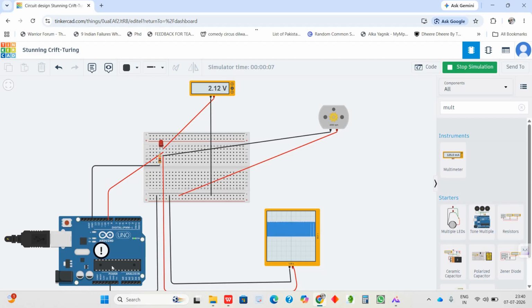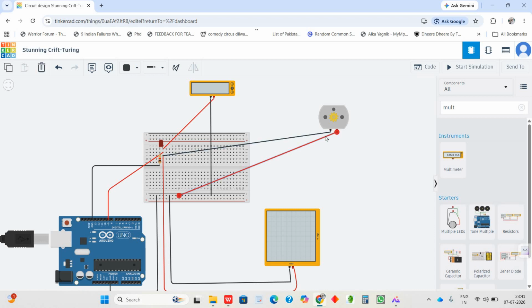Now like you can see, we are getting one message here. Red color. That is a warning that you should connect a resistor. Oh, just a minute. Wait, I'll remove this.